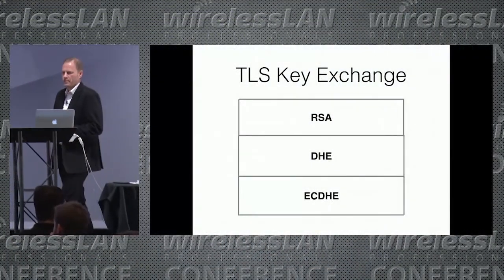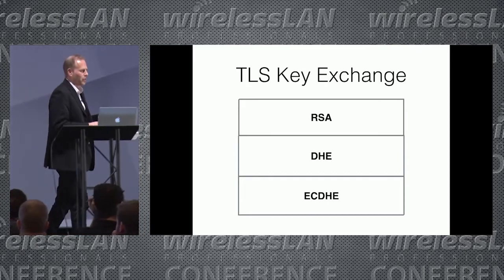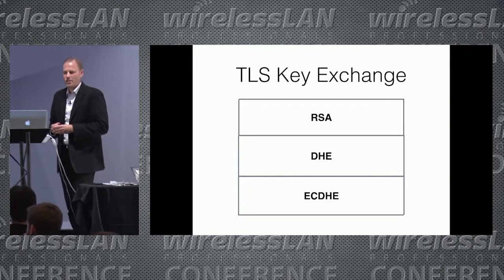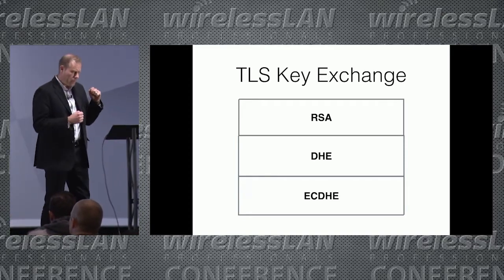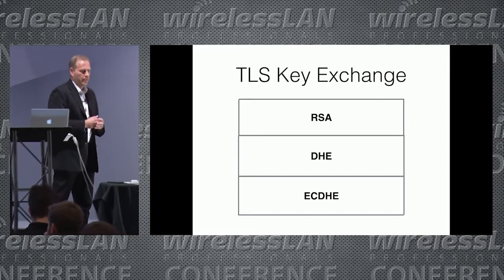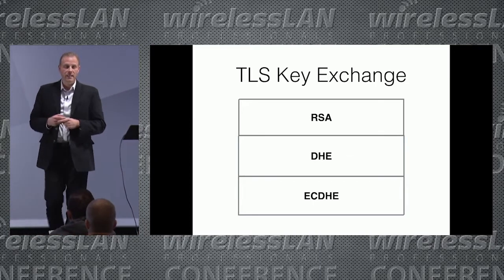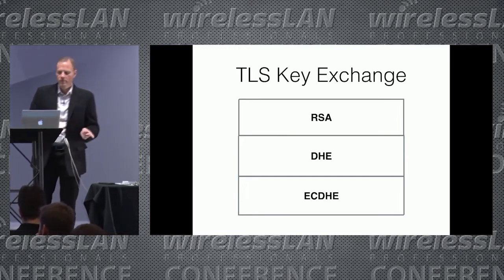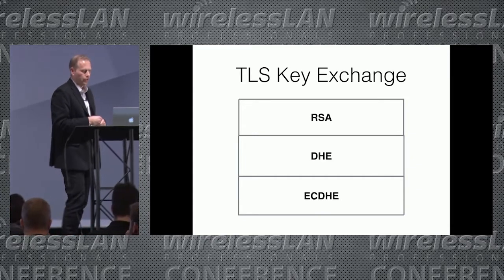TLS key exchanges. There's a lot of different key exchanges out there. These are the most common ones: RSA, DHE, ECDHE. I'll say ephemeral once. So that's just a fancy way of saying that each TLS connection will have a unique key. Actually, that is a function of what is called forward secrecy. What forward secrecy means is that with each individual TLS connection, you have a unique set of keys that's used for that session. RSA keys do not support forward secrecy. However, DHE and ECDHE do, and the EC part of the ECDHE is the elliptic curve. Okay?